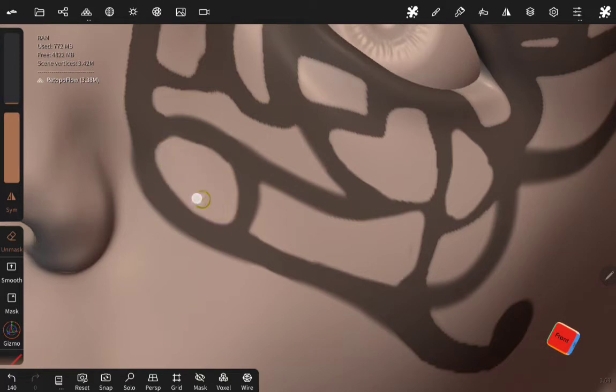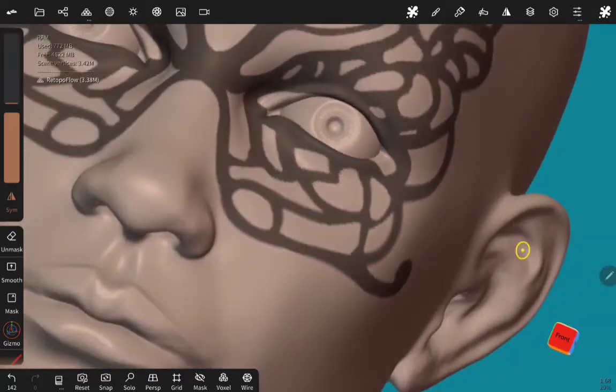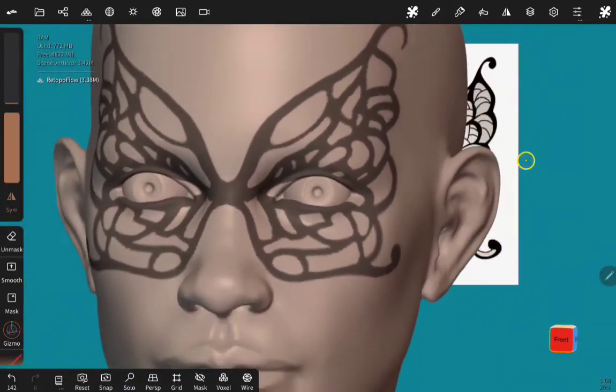As you can see, I'm trying to have a consistent framework. So wherever it's a little thick or a little thin, you can adjust it.